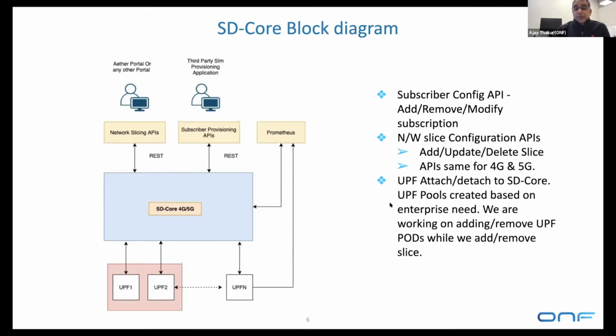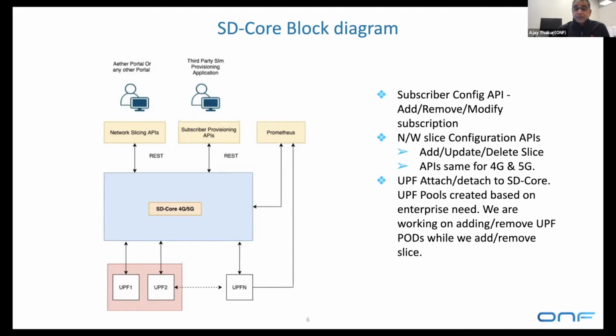As usual, UPFs can attach and go. Currently we do provide these UPF pools when we start the enterprise network. We create some software-based UPFs upfront. We have plans in progress so that when you create the slice, it should instantiate the UPF at the appropriate edge. Those things are in progress and still not part of this release. So currently in this release, the enterprise should create those UPF pools, and then, based on their need, use those UPFs in some slices.